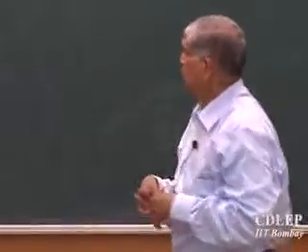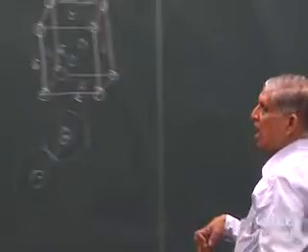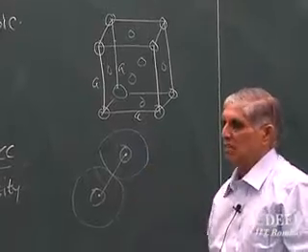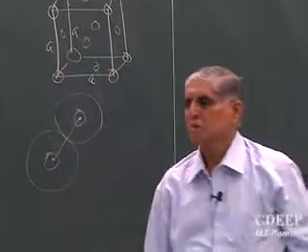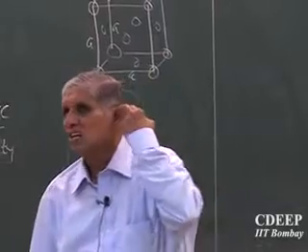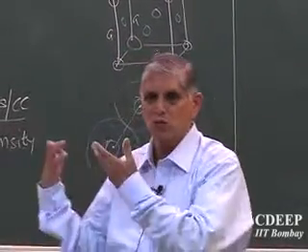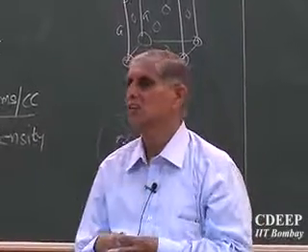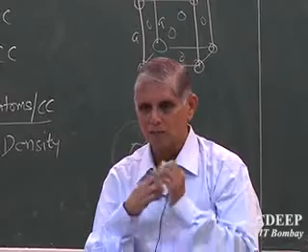Now, this model, which is very popular, is called the hard sphere model. Why I am interested in this so-called hard sphere model is that I am trying to see whether this unit cell has a larger number of atoms than you thought when silicon is put inside. Is it heavily packed or loosely packed?